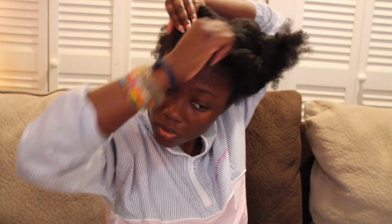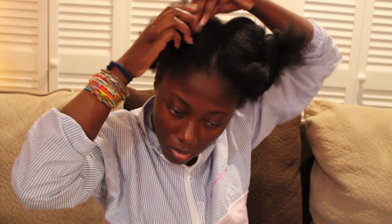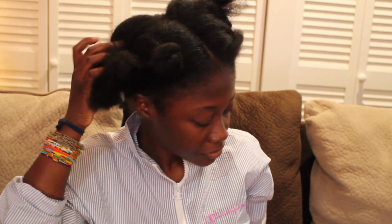After I twist my hair, I like to put it into a bantu knot. That way it's less messy. It can soak into my hair properly instead of getting all over my satin cap. So yeah, done with one section. So we're just going to go over the process again in the back section.